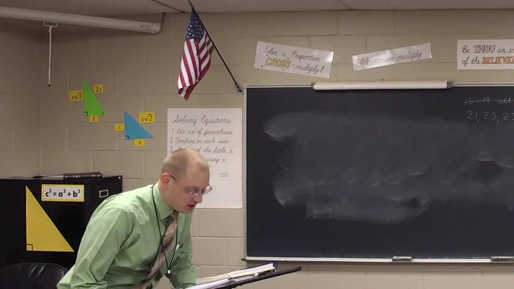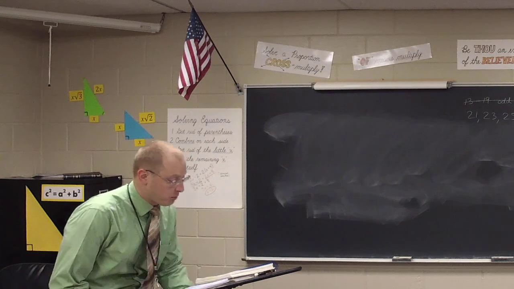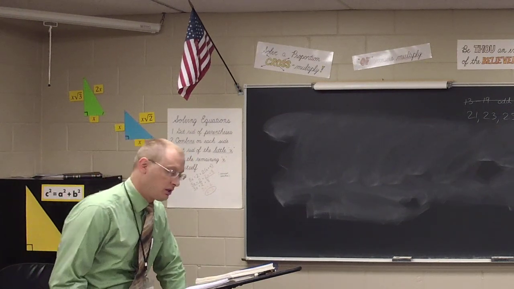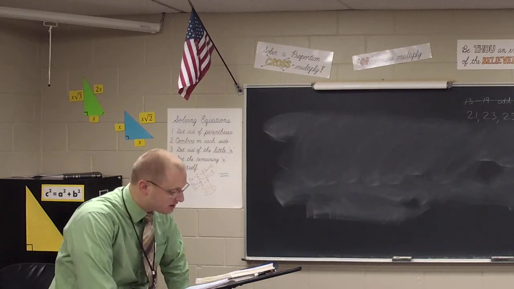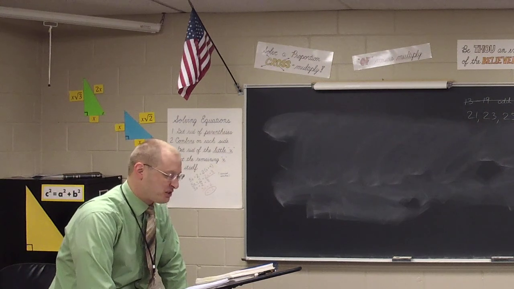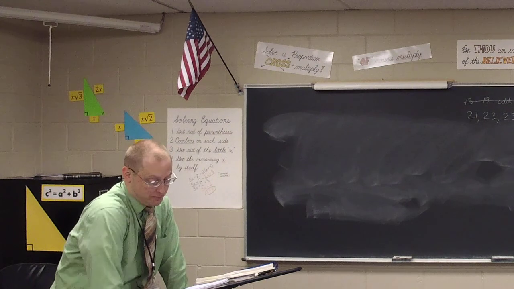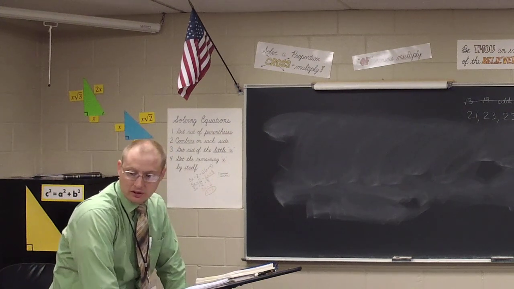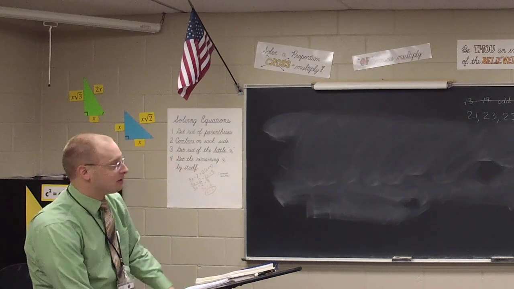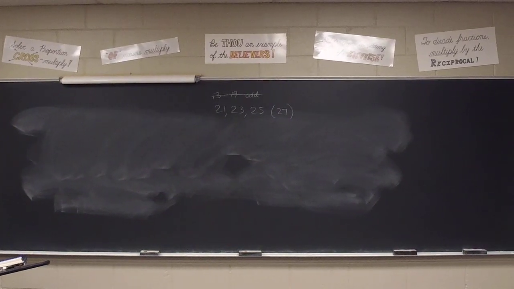Feel free to mark these in your book. If you want to use that method, do the circles and the underlines right there in the book. If you want to copy them down vertically, obviously you can copy them onto your paper, but it's up to you. Number 25, you're going to have to do a little work on paper anyway. You do that distribution. So in that case, you might as well copy them vertically if you have to copy them at all. If you must write them, write them vertically. Or chicken out of writing them because you're lazy.